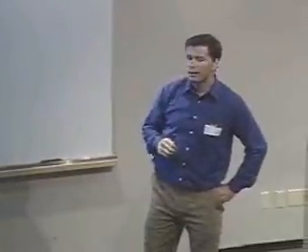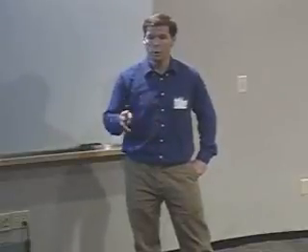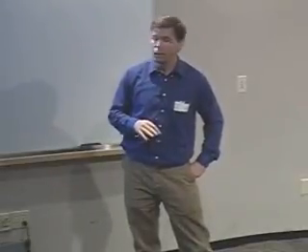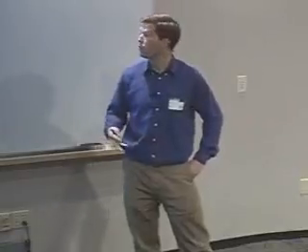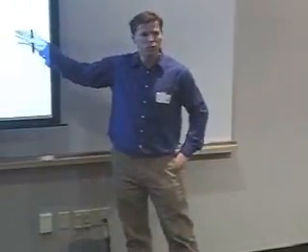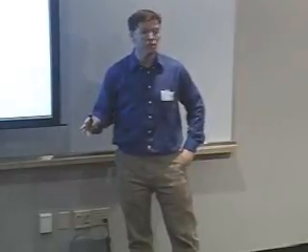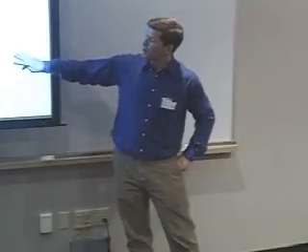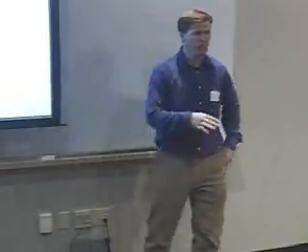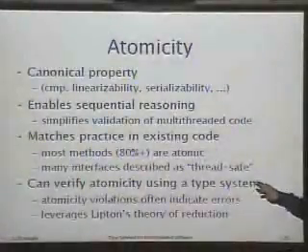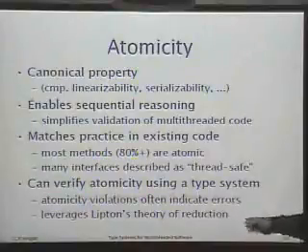What's interesting here is it is a surprisingly good match for the way people write existing code, particularly Java code, which is where all our experiments are in. And 80 or 90% of the code in existing multi-threaded programs is atomic. You look at the Java doc specifications, and programmers are thinking of it this way. They say this class is thread safe, roughly translated as all of its methods are atomic. And the other interesting thing is atomicity, like race freedom, is fairly amenable to being verified in a type system that you could check at compile time. The key reasoning that it's doing is based on Lipton's theory of reduction.